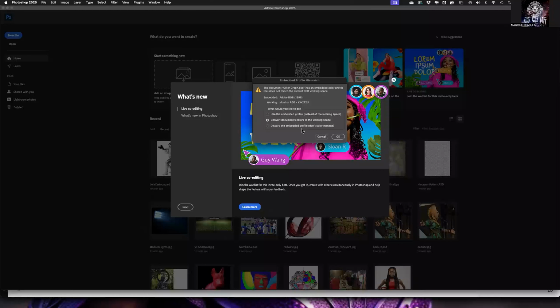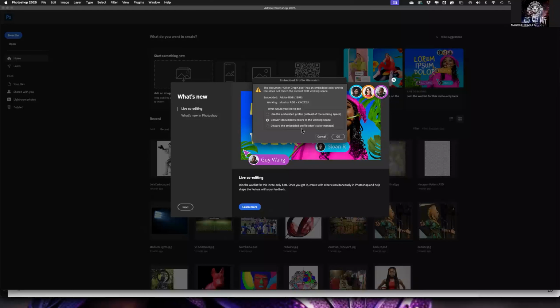Usually you would convert to your color profile because you're the one doing the editing of the photo. So you want to make sure the colors are represented based on your machine and your output, so that you can get things like balancing the color and that sort of thing out correctly.